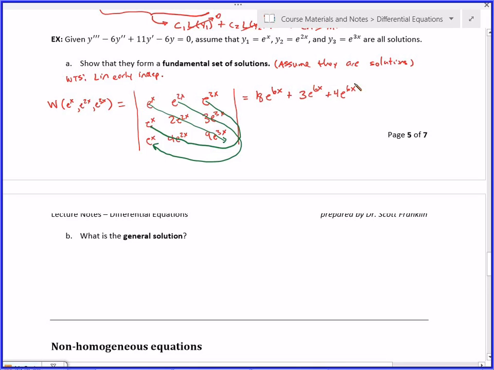And then you do the back diagonal, and you subtract them. So minus 1 times 2 times 1 is minus 2e to the 3x plus 2x plus x, again is 6x. Minus 1 times 1 times 9e to the 6x. And 1 times 4 times 3 is minus 12e to the 6x. So 18 plus 3 plus 4, 25. 25 minus 2 is 23. 23 minus 9 is 14. 14 minus 12 is 2.